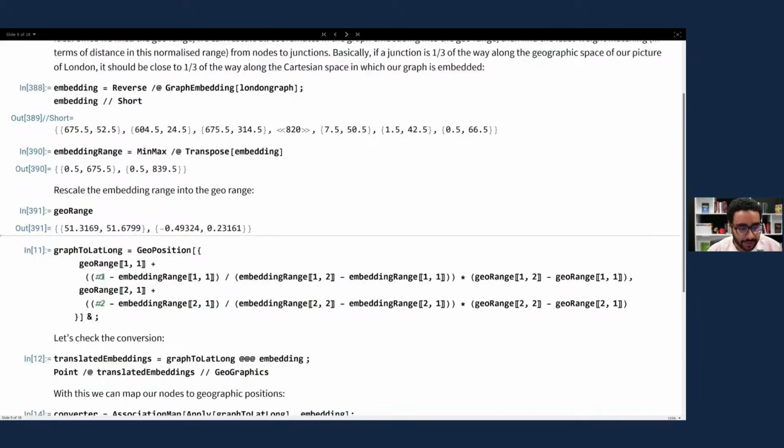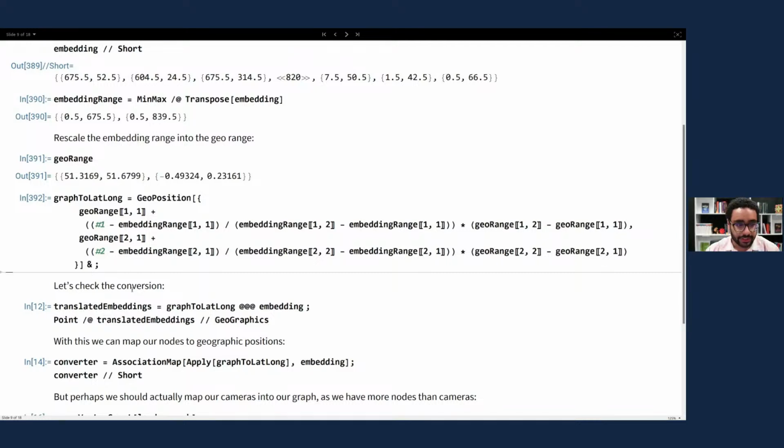So let's break this down. We're looking at, let's say, a Y coordinate, and I want to translate it, because this starts at 0.5, 0.5. I'm going to translate it so it starts at 0, 0 by subtracting the minimum here. So subtract the minimum, and then I normalize so everything's between 0 and 1. This gives us the entire range of the Y values. I scale them so it's between 0 and 1, and then I rescale them so it's now in the same range as the geography. And then I retranslate so it starts at the same place as the geography as well.